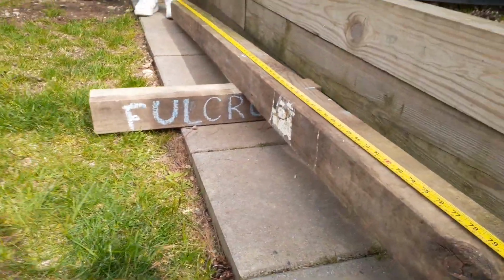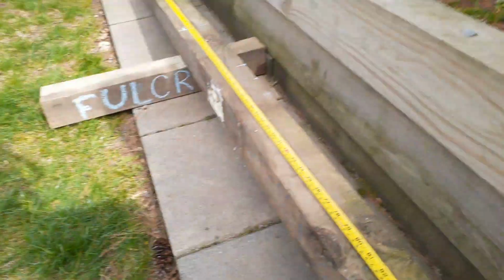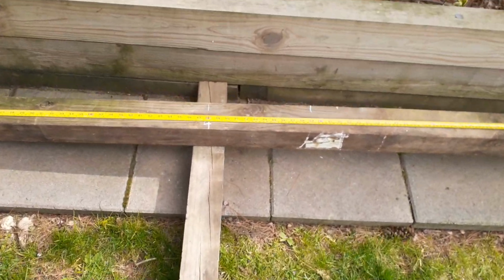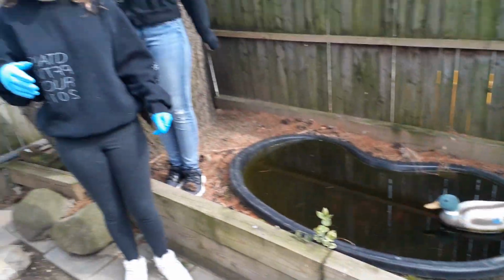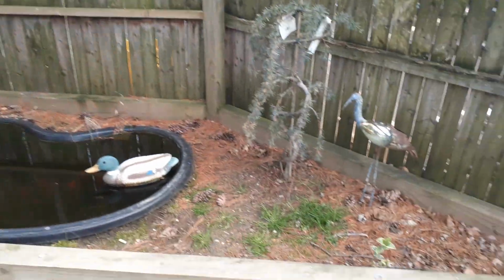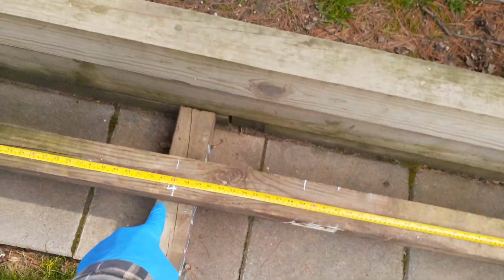the fulcrum. So, as you can see right now, this board is balanced at the 4 foot mark. But how is it that she will be able to lift me? First of all, this is what we're going to do. We're going to first show that she cannot lift me when the board is balanced.